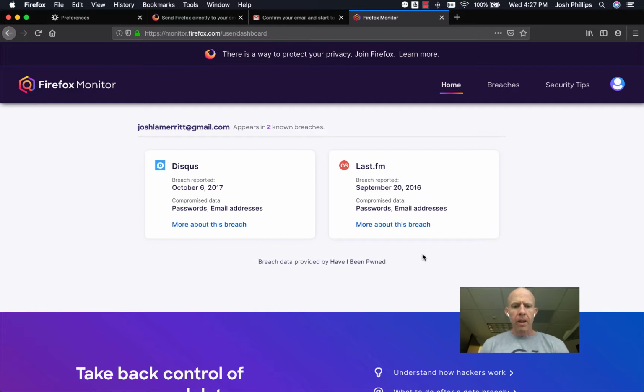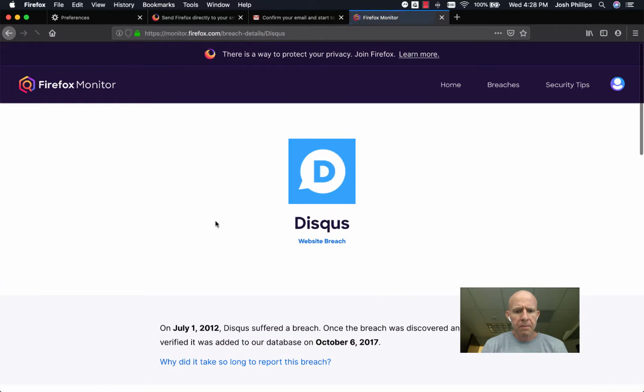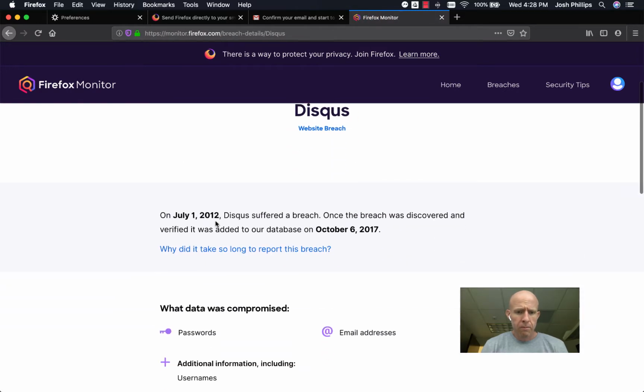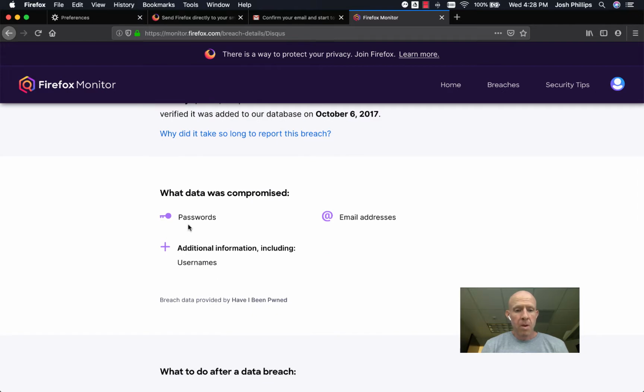So this one is a data breach from 2017. Passwords and email addresses were compromised, and usernames.